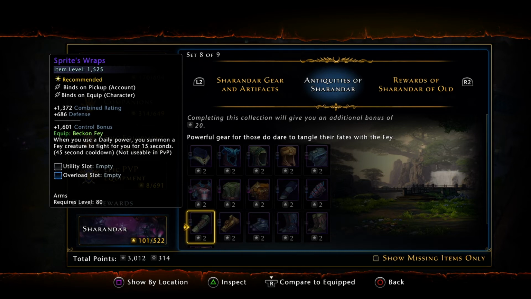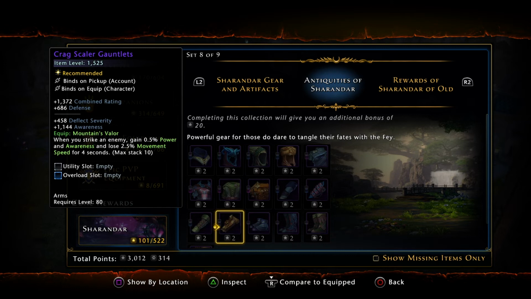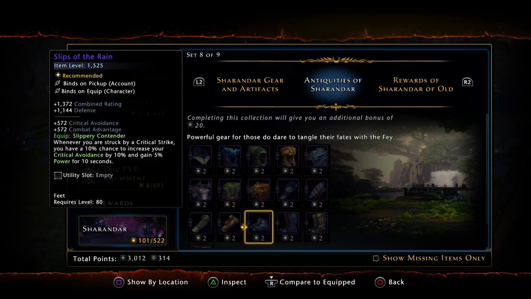Okay, when you use a daily power, you summon a fey creature to fight for you for 15 seconds. Don't see why anyone would use these. When you strike an enemy, you gain 0.5% power and awareness and lose 2.5 movement speed. Again, power is so easy to cap, and how much can you gain there? What is that? Is that 5% power, 5% awareness, max stack 10? So yeah, you'll gain 5% of each. Maybe it's helpful for awareness, but it's not helpful for power. It's not gloves that I'm going to be using personally as a rogue.